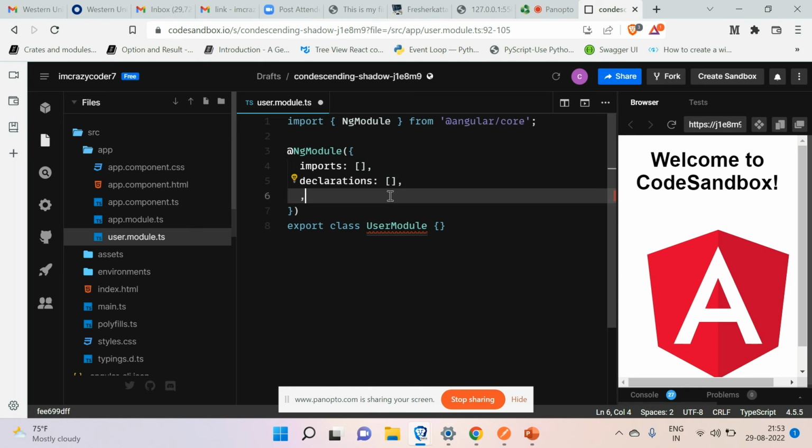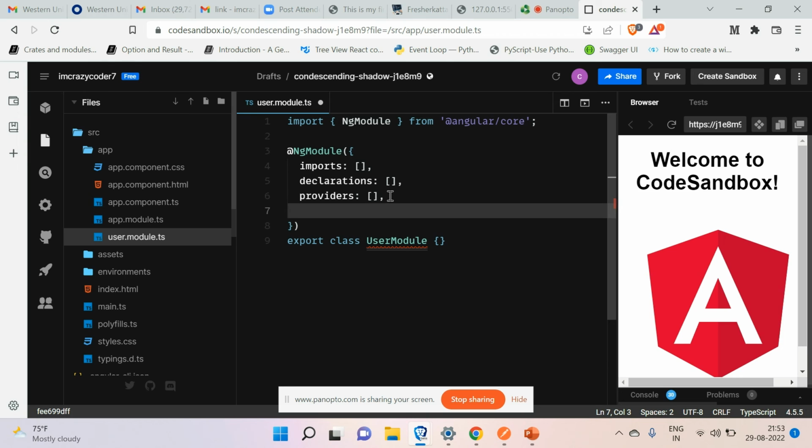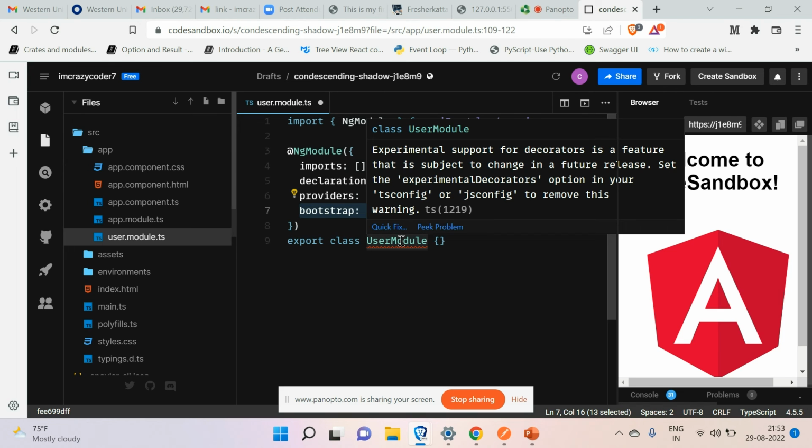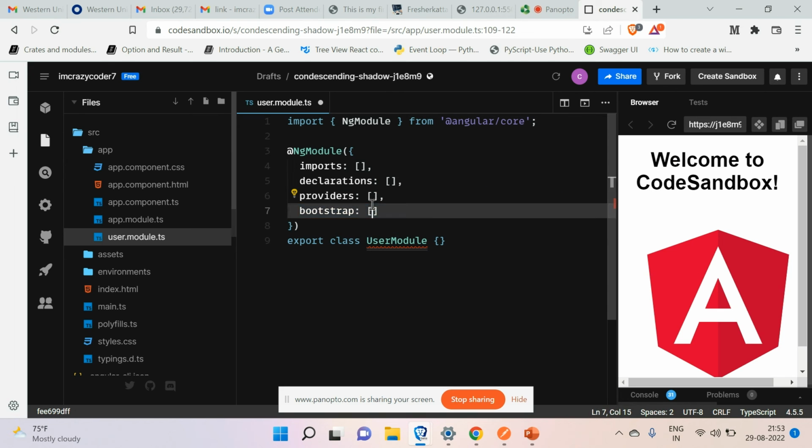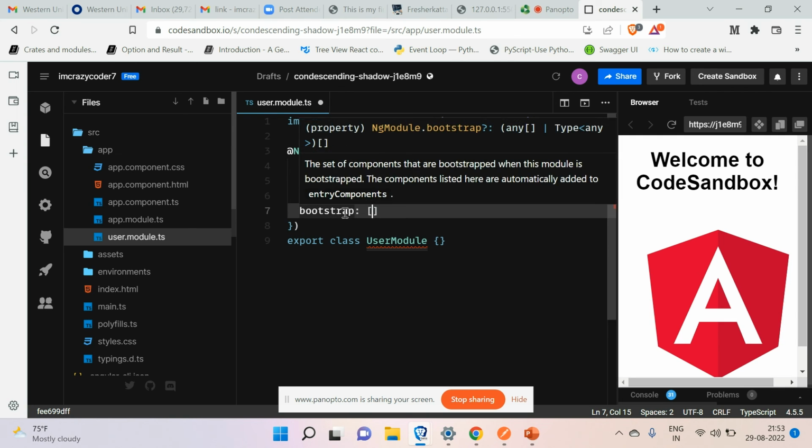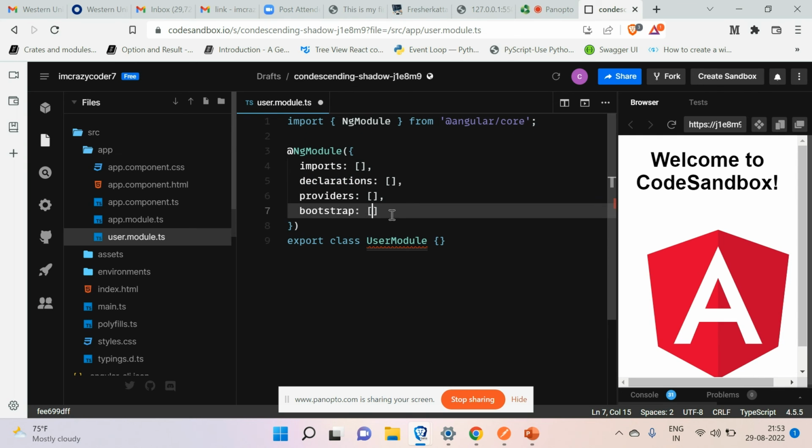After that, we have bootstrap. If we need to bootstrap this user module, we can bootstrap the user module's component or user related component in this bootstrap array.